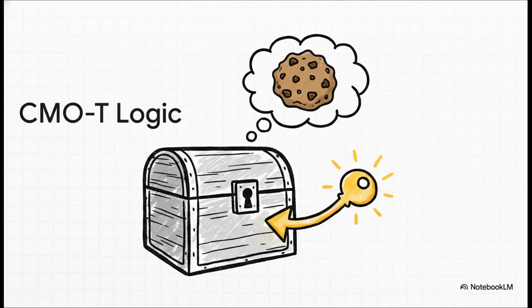Now, what's really interesting about this slide is exactly how this dynamic plays out. Let's break it down. You've got this box that's locked tight, but you happen to know there's a delicious cookie inside. That lock immediately establishes a key as a highly valuable reinforcer. Think about the logic here for a second. Without that specific lock blocking your access to the cookie, a random key just sitting on a nearby table is totally worthless to you. You literally wouldn't look twice at it. But with the lock in place, suddenly, that key is absolute gold. The CMO-T is entirely about problem-solving access. You need the missing tool to get what you actually want.